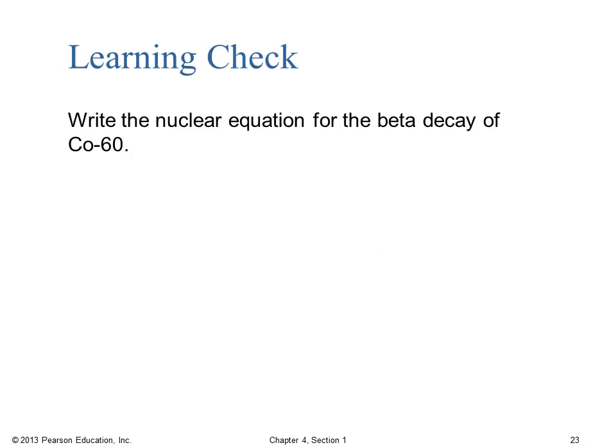And so here, learning check, we're going to try to write the nuclear equation for the beta decay of cobalt-60. To start off, you want to find its atomic number. You look on the periodic table and you find that cobalt, Co, has an atomic number of 27. And then it's beta decay, so we know that we're going to use that e with the 0 mass number and -1 charge. We're going to go on to the next slide to see it.